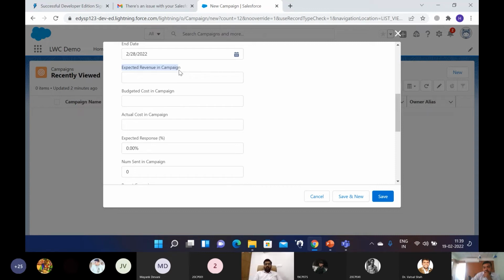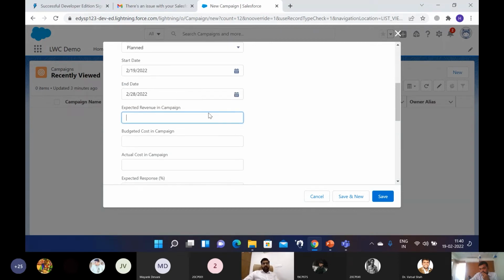Companies should have data about that, so in future they can be prepared on which area they have to do more marketing, which area is getting more people, more leads. That's why this is very important in reporting.